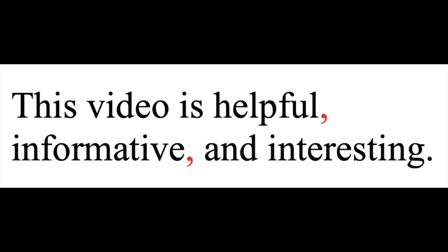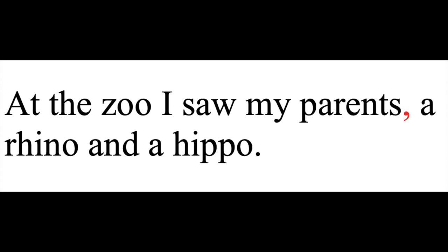Perhaps the most common reason to use a comma is to separate items in a list. But now we come to the great comma debate: to Oxford comma, or not to Oxford comma. The Oxford comma — or serial comma for those who don't want to name drop — refers to a comma placed between the penultimate item in a list and the word 'and.' For example, 'This video is helpful, informative, and interesting.' The comma between 'informative' and 'and' is the Oxford one. Technically, you don't have to put a comma there — you can leave it out and still be correct. But without it, you do open yourself up to all sorts of hilarious misunderstandings, because the last two items in the list might be viewed as one entity. For example, 'At the zoo, I saw my parents, a rhino and a hippo' is a list of people and animals you saw at the zoo. Whereas 'At the zoo, I saw my parents, a rhino, and a hippo' implies that you were raised by two large, gray, thick-skinned mammals. If you want my personal opinion: use the Oxford comma. Every time. Please. Because a comma is a visual break that helps you understand a sentence better, and that's exactly what it does here.